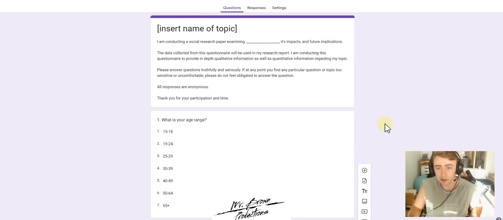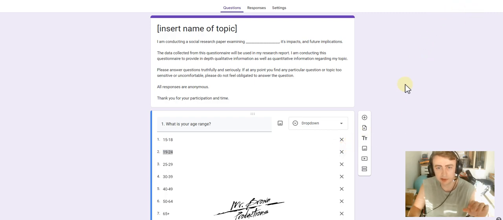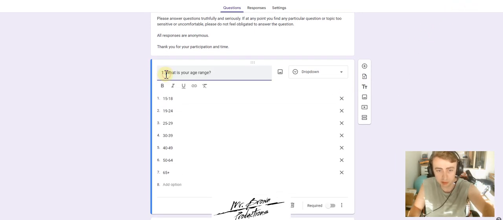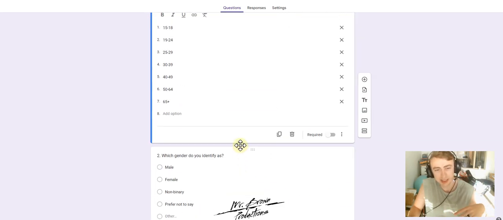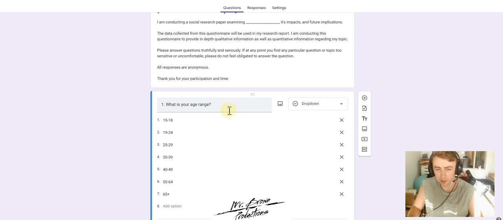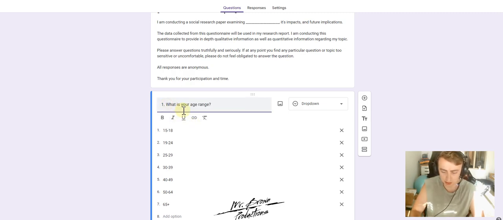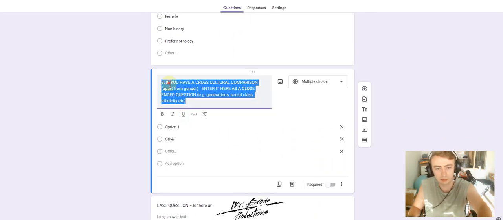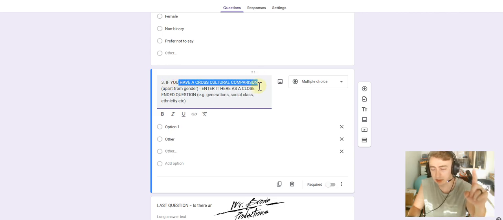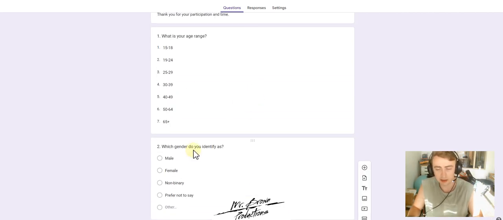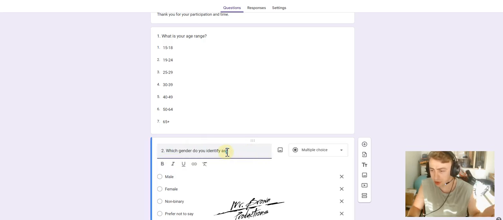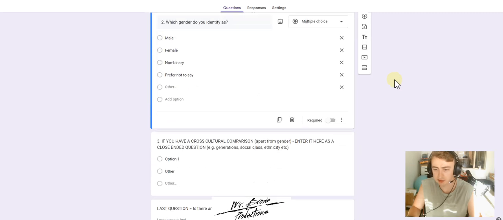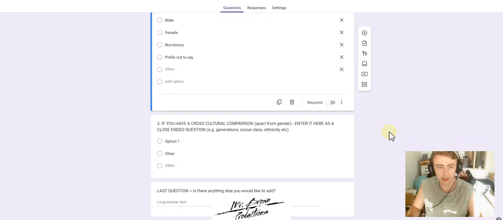The other thing I want to point out is just around, I guess, formatting. Make sure you number your questions, question 1, 2, 3. Make sure you use proper grammar, like don't just write all in lowercase. Don't ask your question in caps because it looks like you're yelling. Just a capital letter at the start and then continue and flow on again. So see, if I wrote, you know, what is your ethnicity here in caps, it's just a bit off-putting. So just write normally, and make sure you put a question mark on the end of them as they are questions.